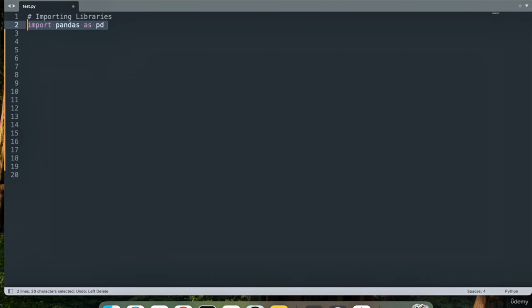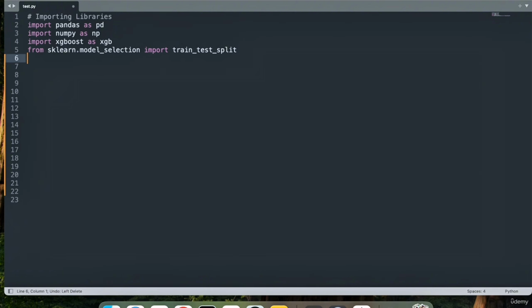The different libraries that I would need is first pandas and numpy. These are for data manipulation and numerical operations. XGBoost, this implements the XGBoost classifier which we'll be using in our code. Next we have sklearn modules for pre-processing, model evaluation, and performance metrics. We are getting sklearn.model_selection, import train_test_split.